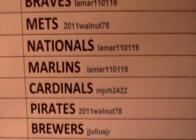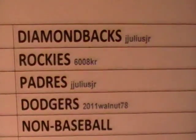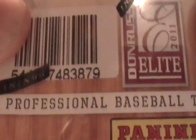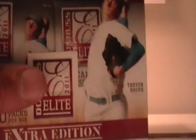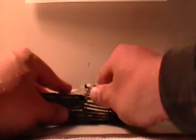On my case breaks I always open my case and number them, and they do have serial ID numbers — I show both as I'm numbering them. There it is: 3879, the last four. And there it is again, 3879. Let's get going — 2011 Extra Edition. Putting these packs in, one side, other side, empty box. Here we go, good luck to everybody.